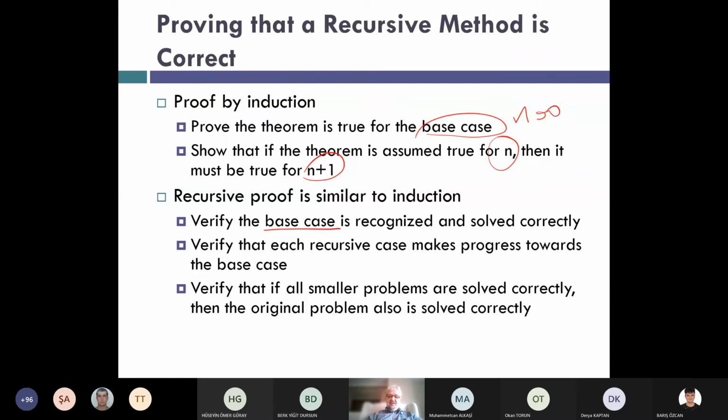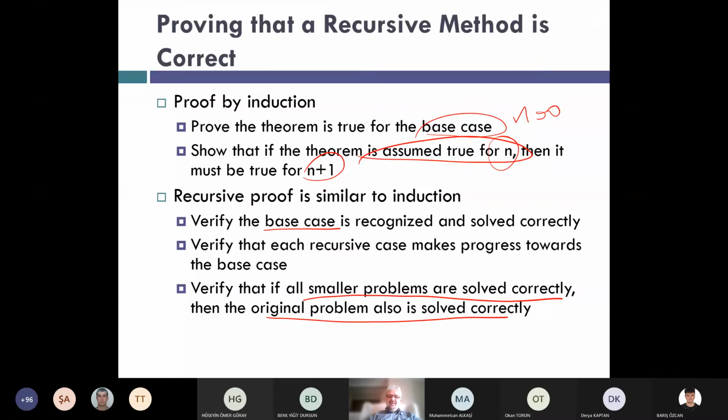And lastly, we have to check whether the original problem is solved correctly if all smaller problems are solved correctly. So we assume that smaller problems are solved correctly, like we assume that it is true for n.